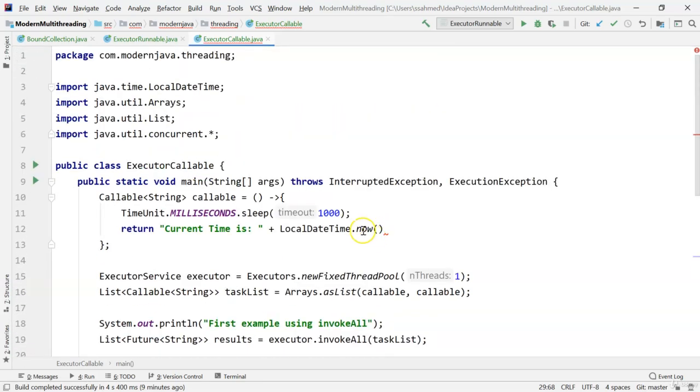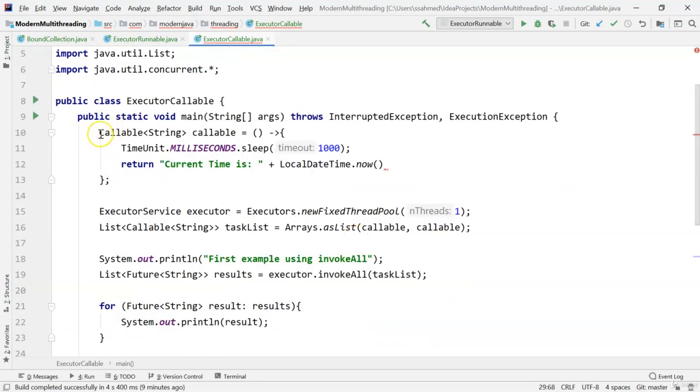So let's go through this program. We create an instance of Callable, named callable, and here we are sleeping for 1 second and afterwards returning this string, current time is LocalDateTime.now. This Callable returns a string which will be held in the Future object.